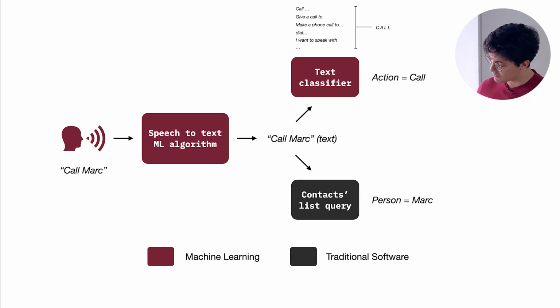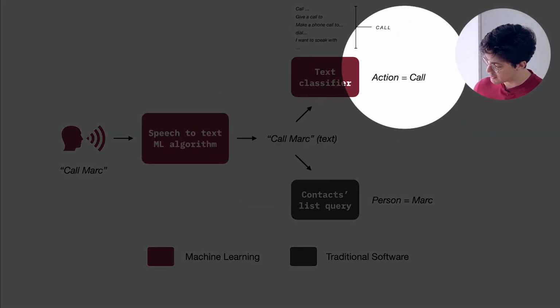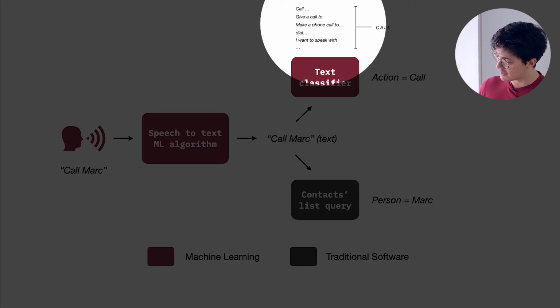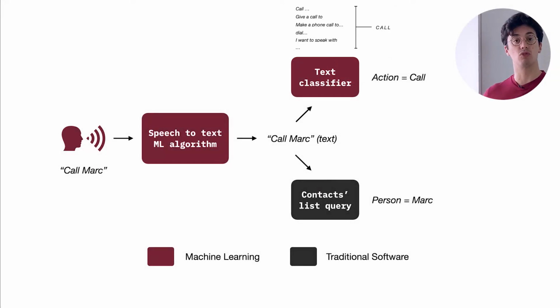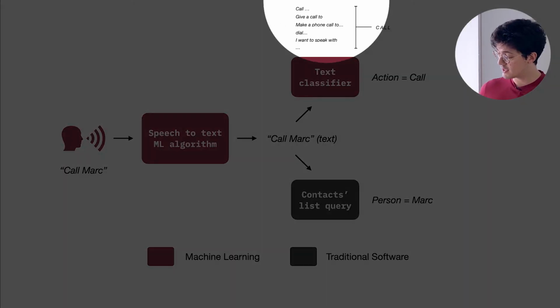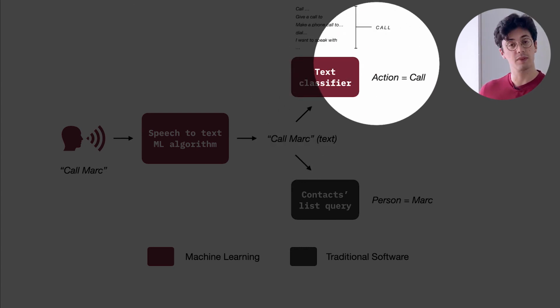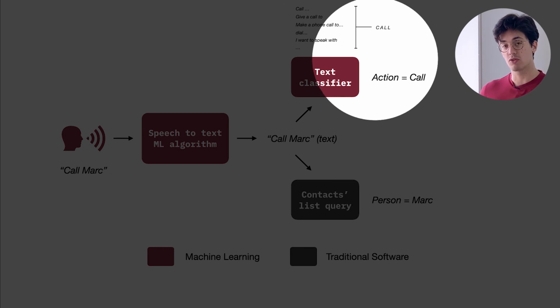Because what we're doing is classifying these words into an action. So like before we were classifying emails into spam or not spam, here we have to classify what I just said into, is this person trying to call? Is this person trying to set up a timer? Is this person trying to look on the internet, etc., etc. In this case, this has been trained with a bunch of different sentences that all mean that I want to make a phone call. And so this natural language processing is going to take these words and understand this is my action, the action that I want to do, making a phone call to my friend Mark.